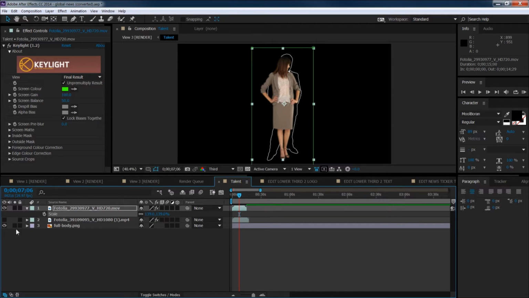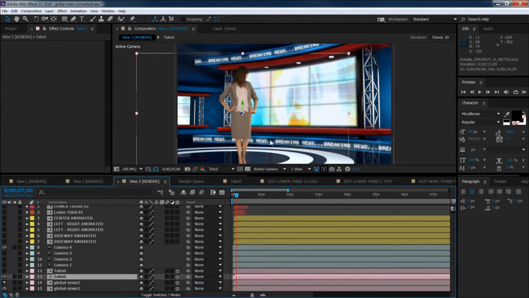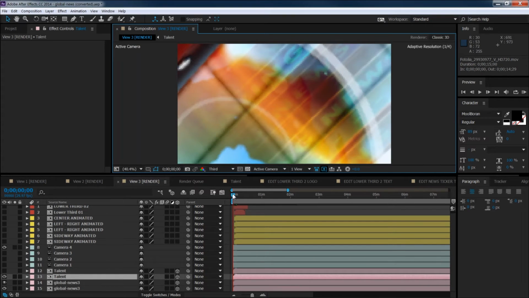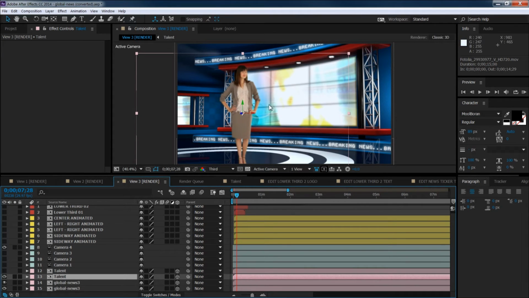And now if I go back to the scene, you'll see that we have our talent shot standing inside of the scene like so. And the camera moves and everything still work just as well. So if we zoom out, zoom in, we've got our camera moves and everything. And same thing too with the talent shot. It goes across all of the different views and all the different final renders. So when you switch between the different views, then you'll see your talent shot.